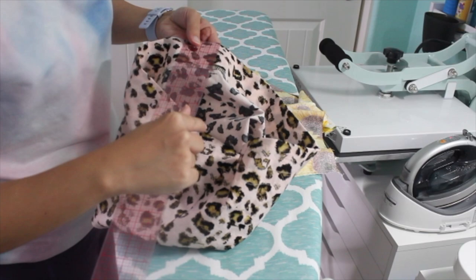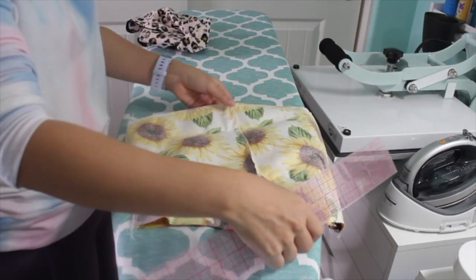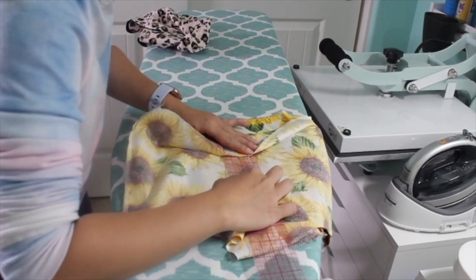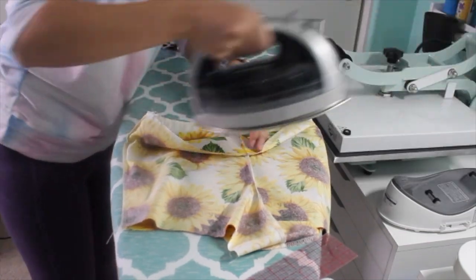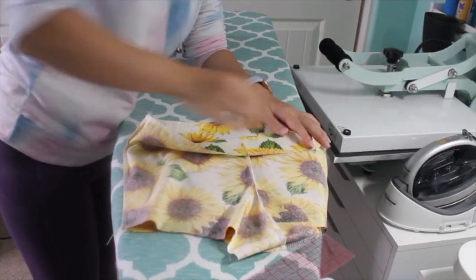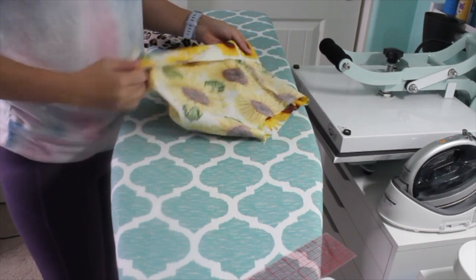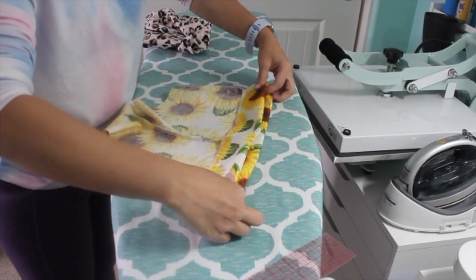So I was using one of my samples that I made before to measure how much I need to fold it down. I think it was 2 1/4 inches down. So I'm just measuring it and folding it down, and then using an iron to create that fold, so it will be folded down nicely. When you sew, it's already laying nicely flat, so you can sew all the way around and create that little waistband. And I'll explain that next step.